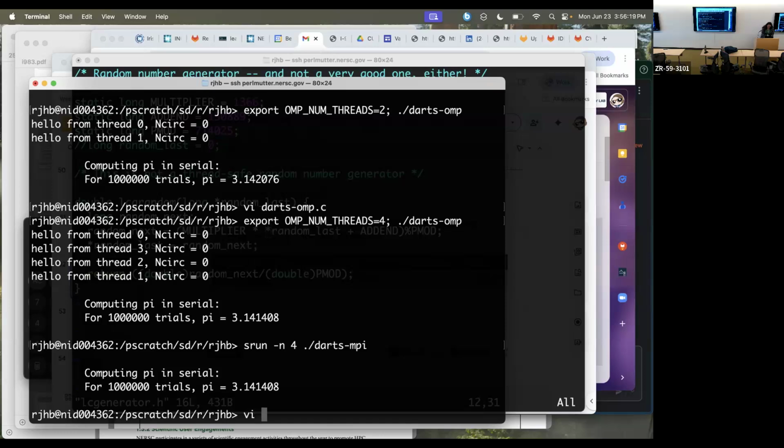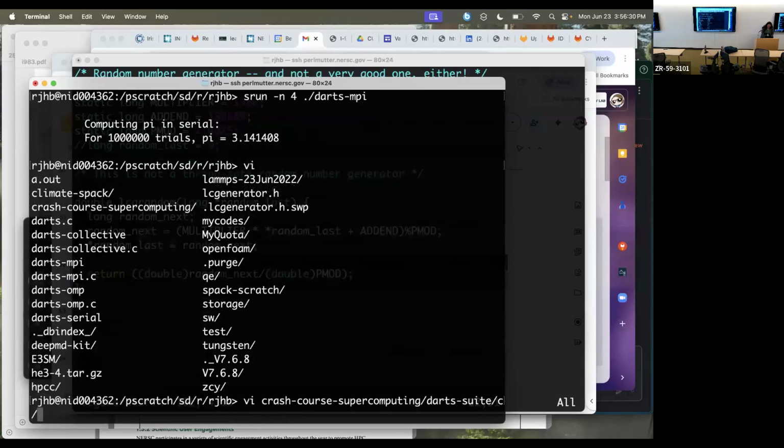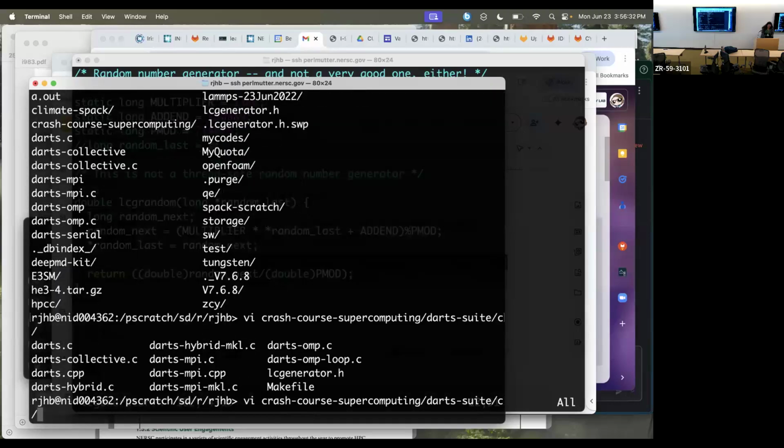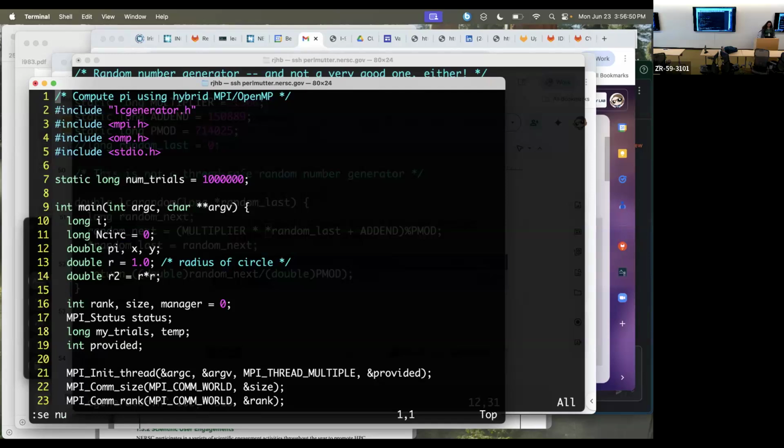Let's see, if I do darts, darts hybrid. This is a solution that I made.